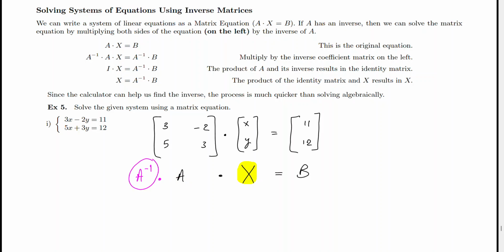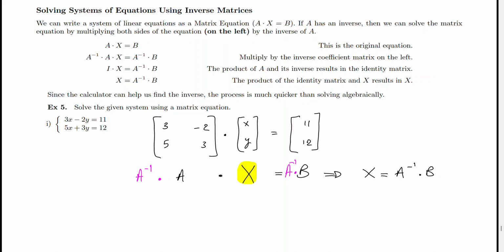We know that A inverse multiplied with the A will be the identity matrix, and then the identity matrix multiplied with the X matrix will be the X matrix. But because we're multiplying on the left by A inverse, whatever you do on one side of the equation, you're supposed to do the same on the other side, so you'll multiply the other side by A inverse. And the result will be that the variables that you're looking for, which is what we're calling the big X matrix, will be the product of A inverse with the matrix B.